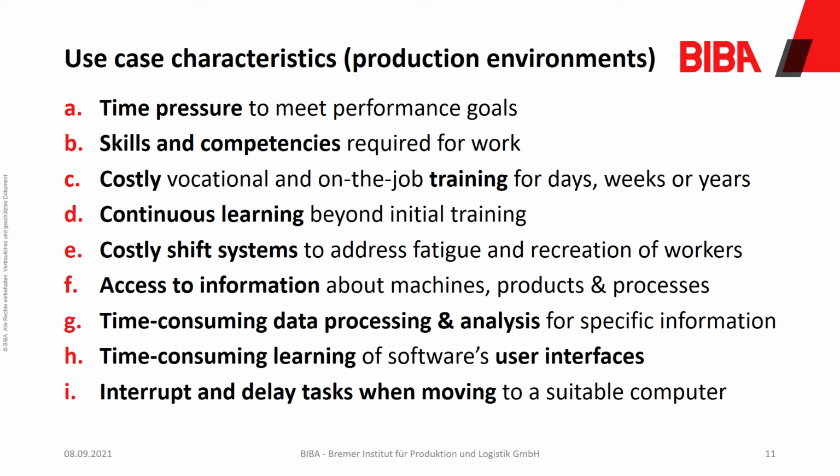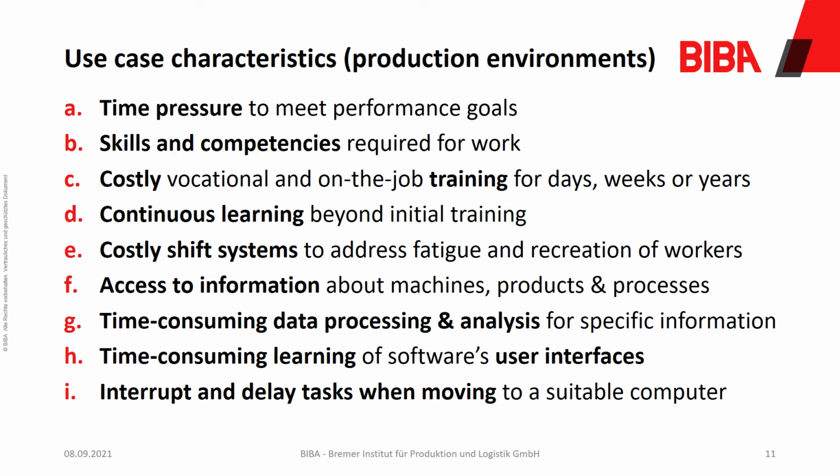and competencies. If you don't have those, you need to do costly vocational and on-the-job training, sometimes for days, weeks, or even years. And beyond that, you also have continuous learning. Employers often use costly shift systems to address fatigue and recreation of workers. So that is something that also many factories that run 24 hours a day must address.